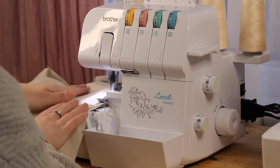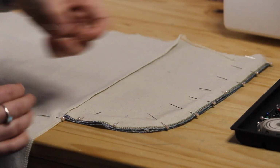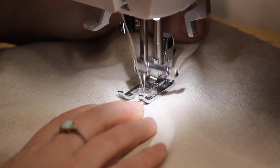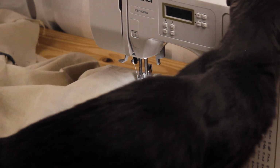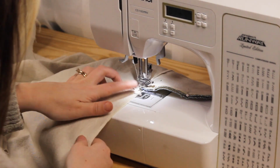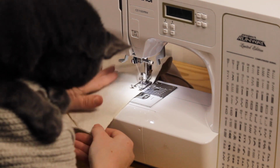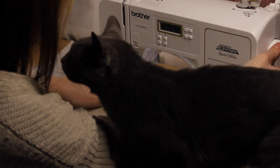Once you've completed both sides, go ahead and pin the front and back skirts right sides together at the side seams, and pin the pocket bags together. We're going to want to make sure that our pocket seams match here before we stitch 1 inch in between the 2 notches that we have. Then we'll stitch from the lower notch all the way to the hem, and stitch the pocket bags from notch to the side seam along the curve.